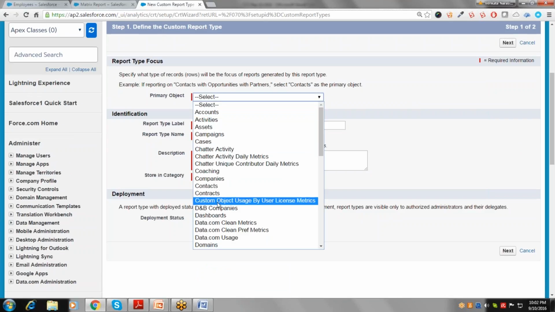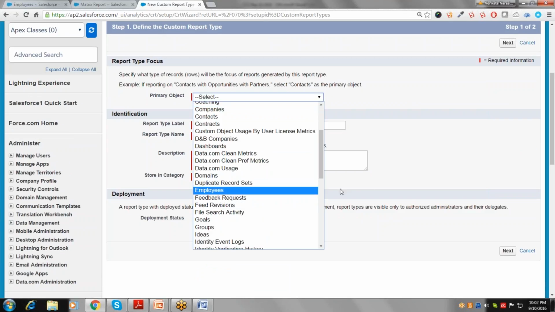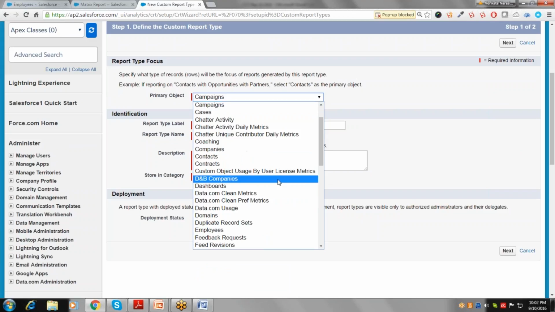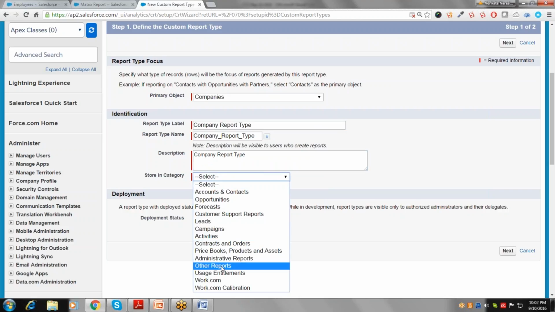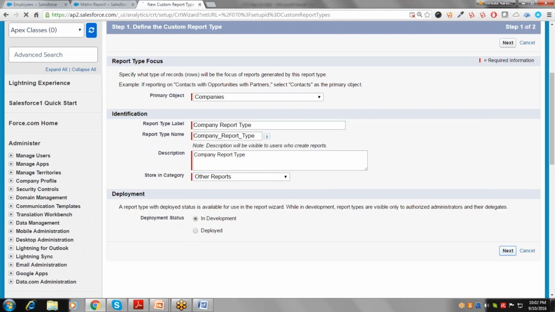Let me show you. As of now I have a company object also. Let me select companies. I would like to store it in other reports. Next.